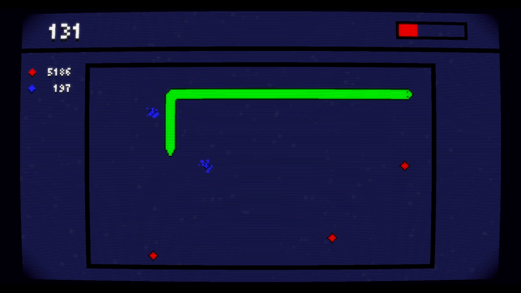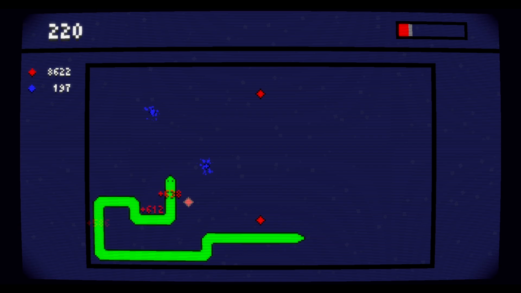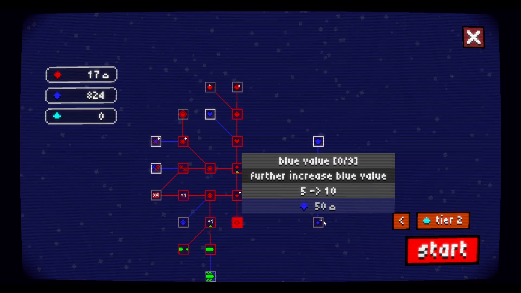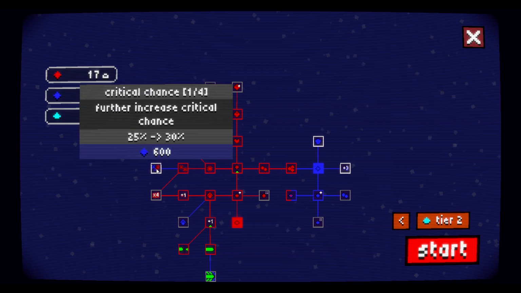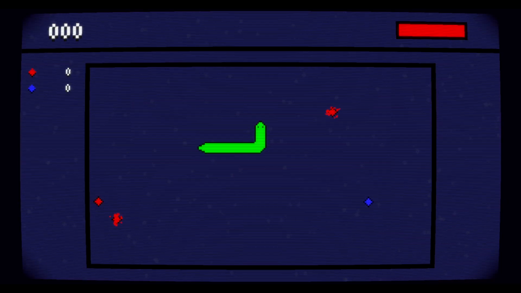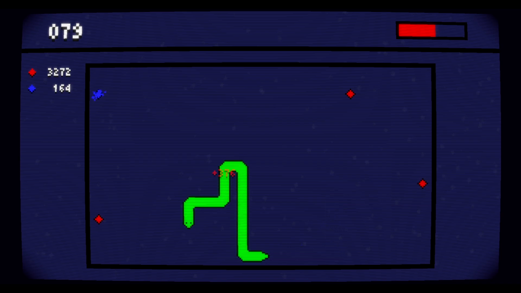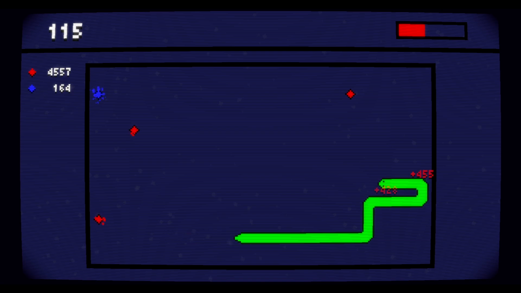That one was worth 116. 123. Right there, we got 700. Blue value, increasing that's going to take 50,000, which is a lot. Further increased crit chance sounds good. Let's go with that for now. Increase that to 30% right there. So 30% is nearly 50%, and that is nearly 100%. That's not how it works at all. It either happens or it doesn't. Everything's 50-50.